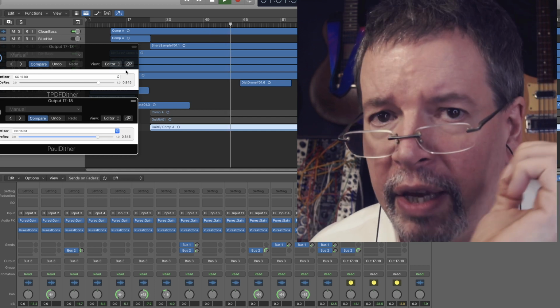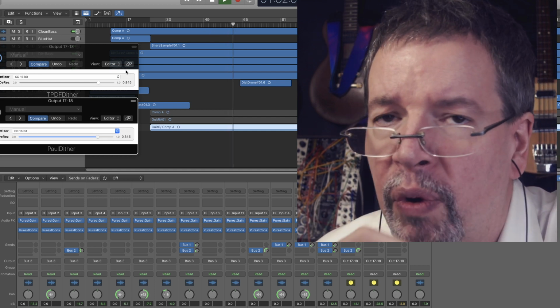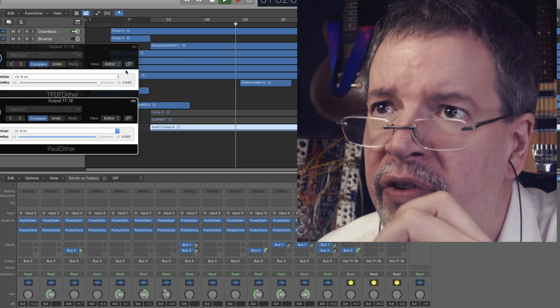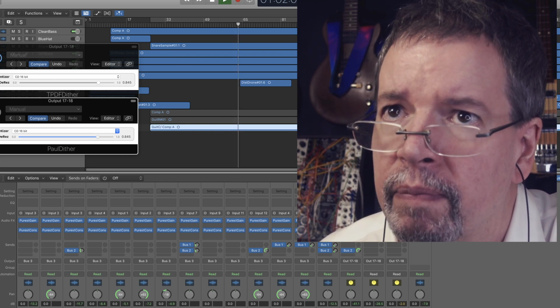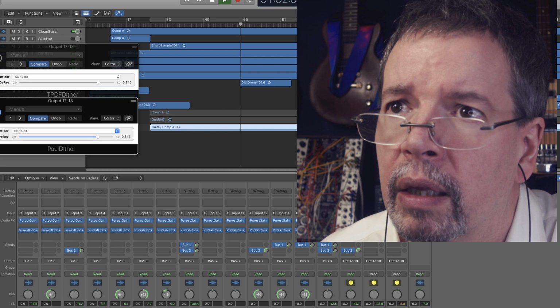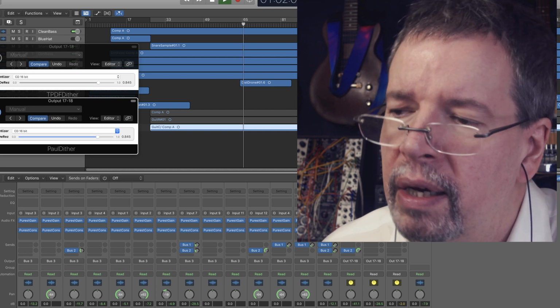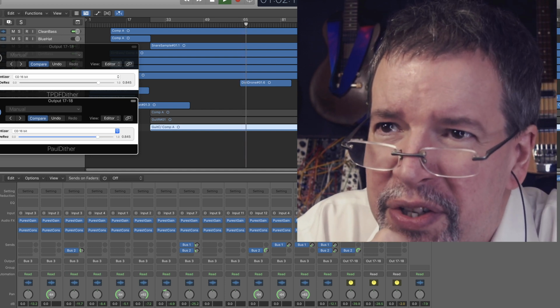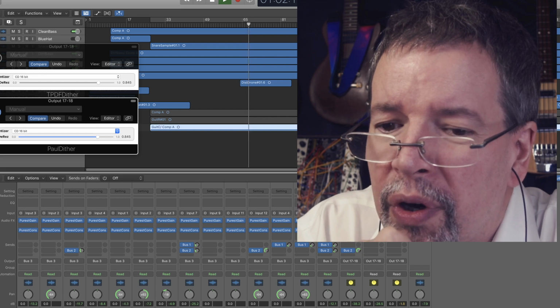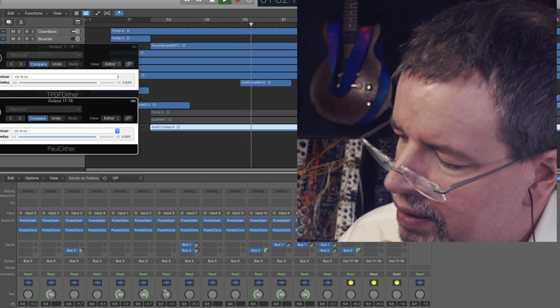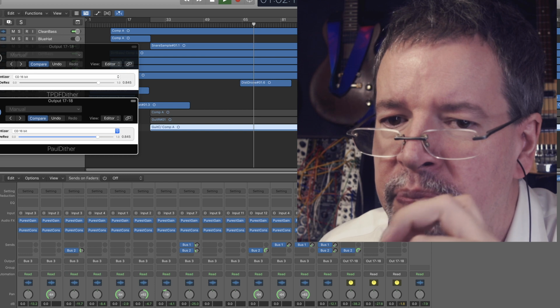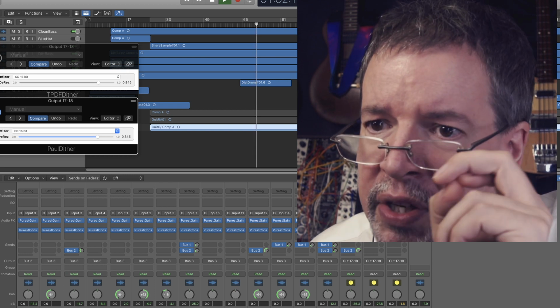And the deal with why you might want to use PaulDither if you want to use a regular TPDF is like this. This is the same setting. A little more obvious, you can hear more of that music under there. And that's not because it's being dithered better, it's being dithered exactly the same amount.